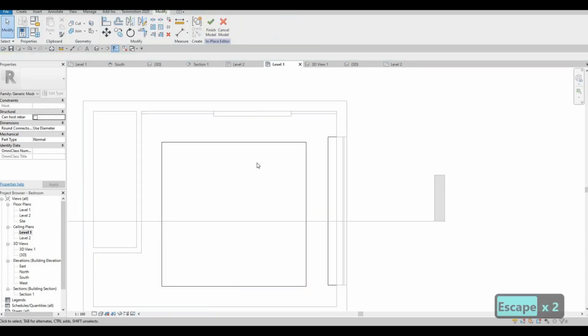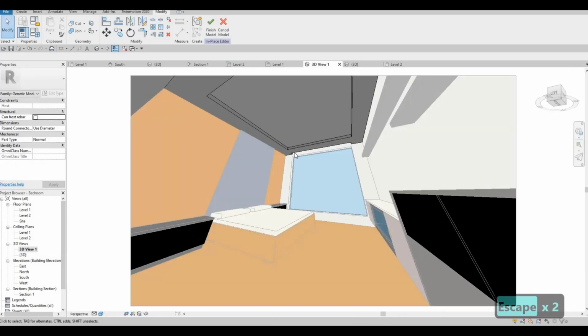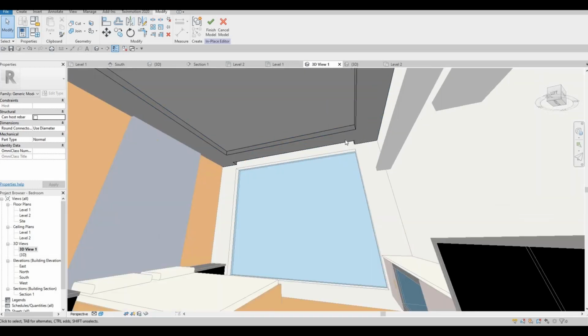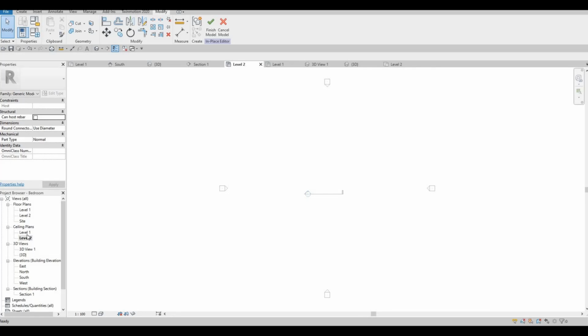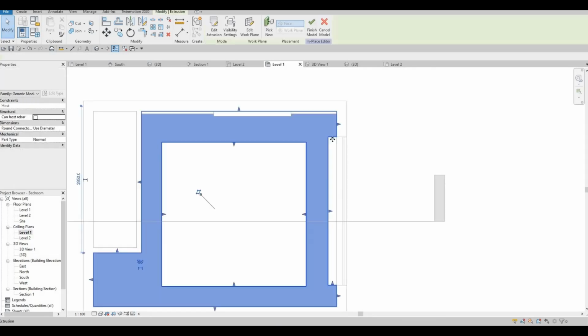So now once we click finish, and if we look at it at 3D view, you can see that there's a void there, or like an extrusion void here on this spot, so that we could place the curtain around there.